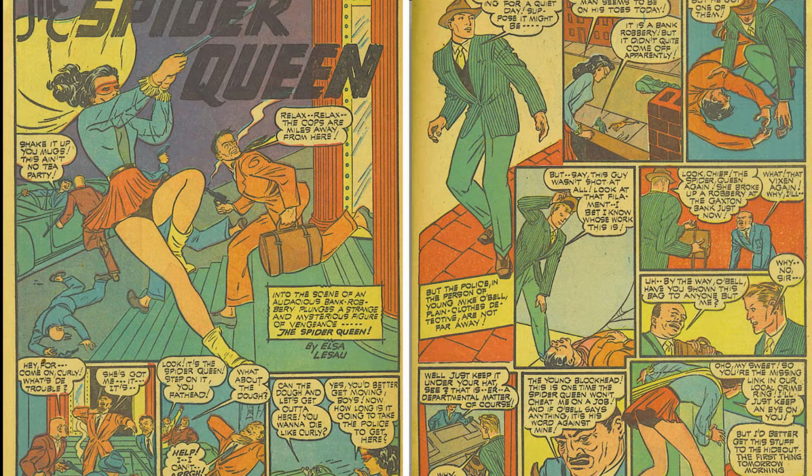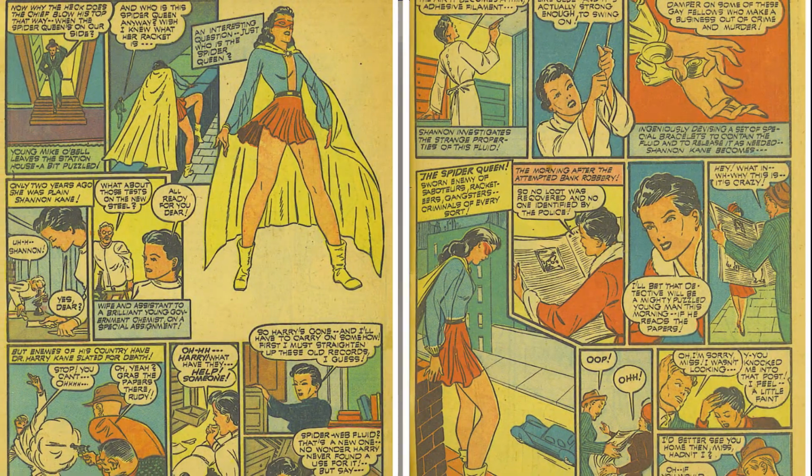He makes it to the scene, realizes it was a bank robbery, and he apprehends the crook and the money, and he looks, "Look at that filament. I bet I know whose work this is." He calls it a filament. He doesn't even call it a web, which it obviously is.